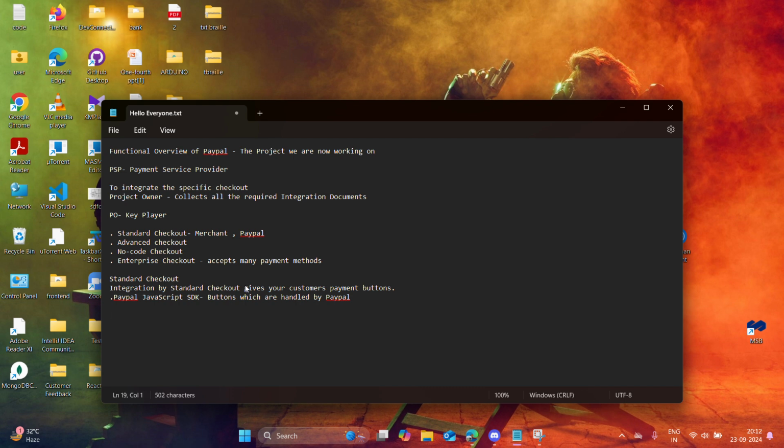The PayPal JavaScript SDK will be embedded in the merchant's interface, where the e-commerce UI, the front end interface, is coming, so that when we click on this button, it will be redirected to the PayPal part, so that we can check which things we need to do to finalize the payment.